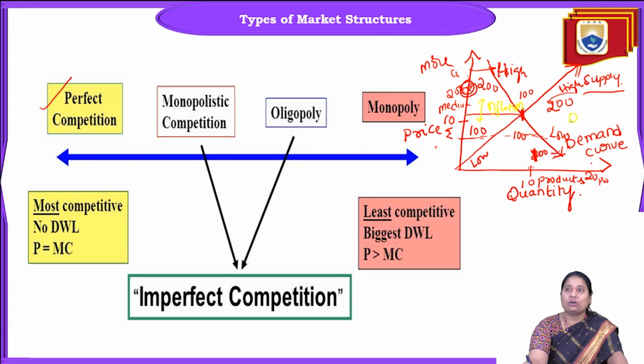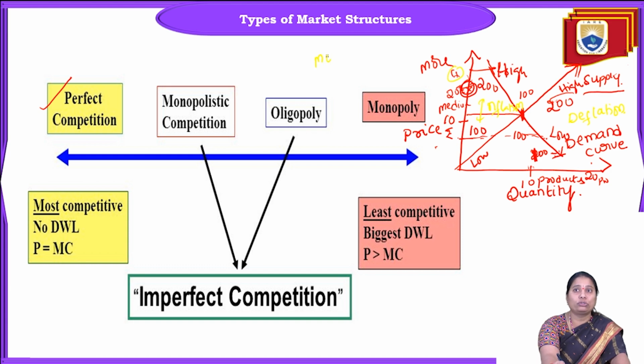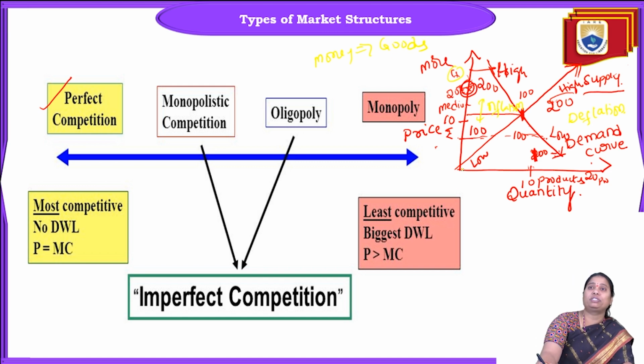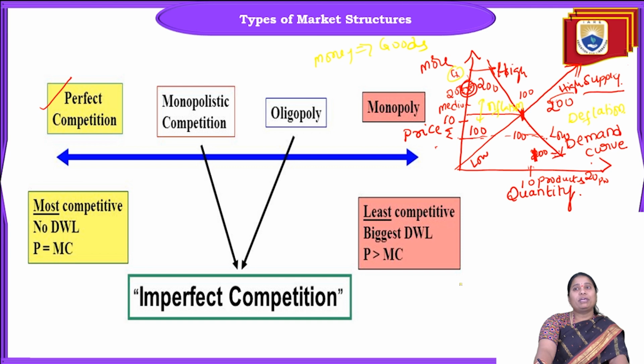Here this portion is called the inflation, which means supply is low and demand is high. Here it means they are ready to purchase the products at any price. Their money is chasing the goods. They are ready to spend any amount to purchase that particular good. Then we can say that the rates for the goods are all increasing. That situation is called inflation.